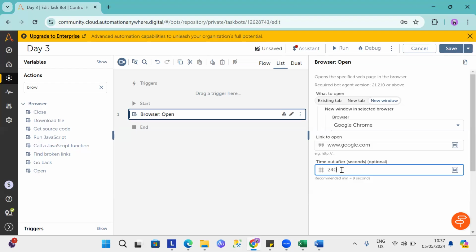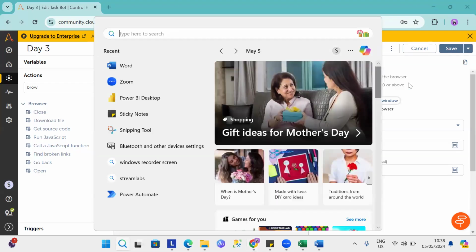Timeout after seconds, optional. You're saying it's milliseconds. So how do we convert milliseconds to seconds? Like 1 second is equal to 100 milliseconds, or 500 milliseconds, or 1000 milliseconds? Anyone?